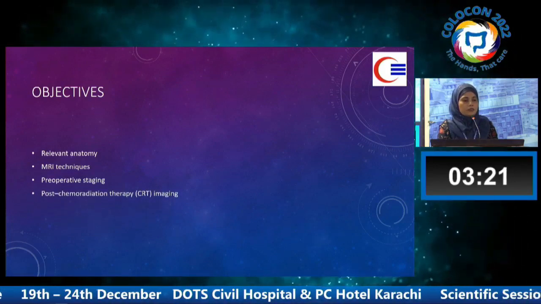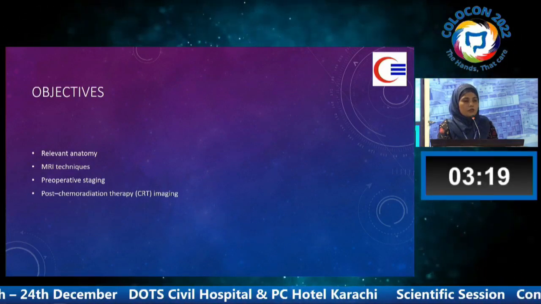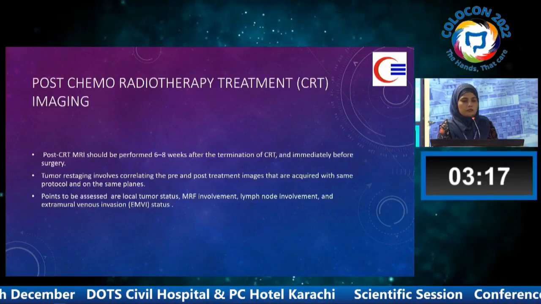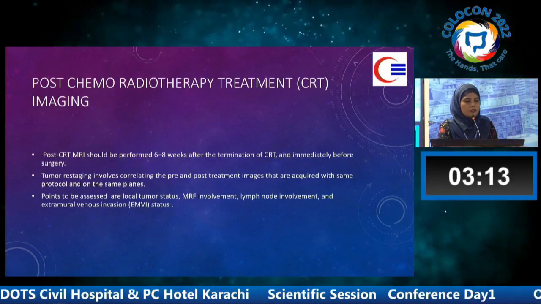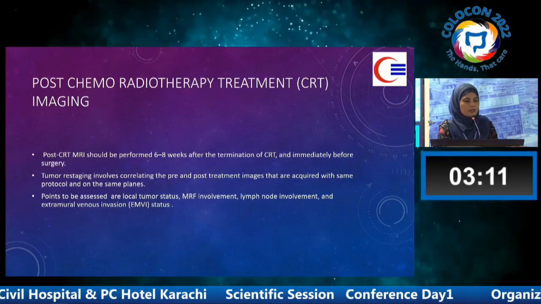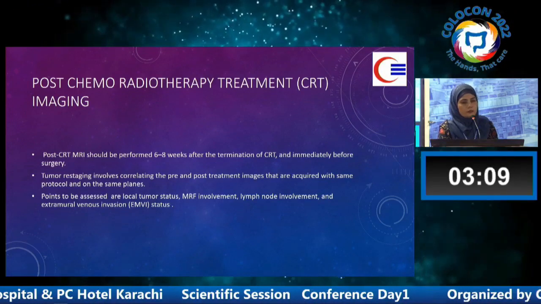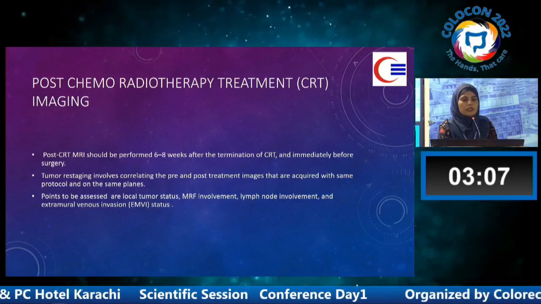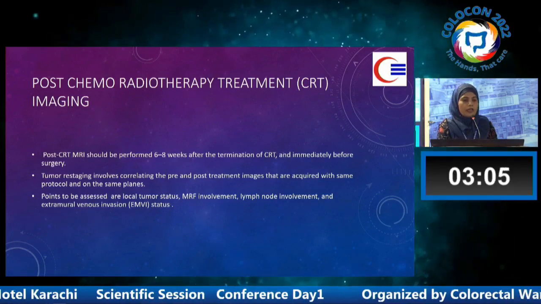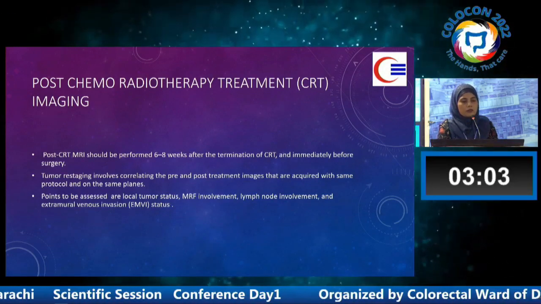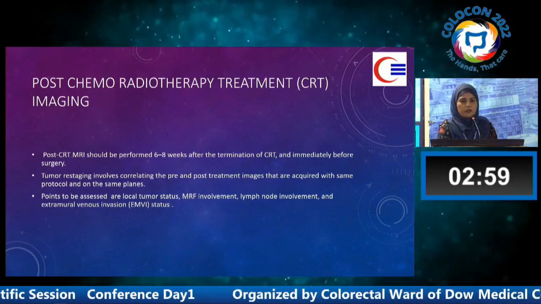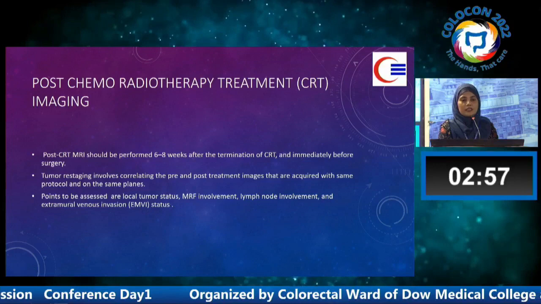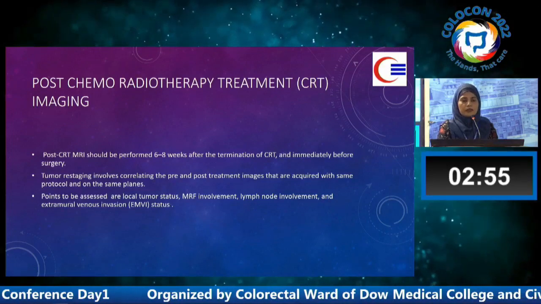Then our next objective was post-chemoradiotherapy imaging, post-CRT imaging. Post-CRT imaging should be performed 6 to 8 weeks after the termination of the CRT and immediately before the surgery. And the more important thing is that the pre and post images should be compared in the same protocol and in the same planes. This is very important.